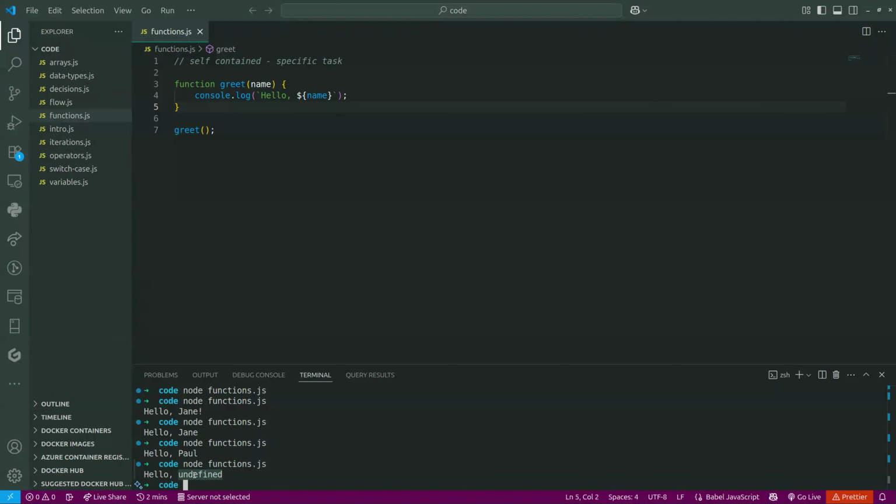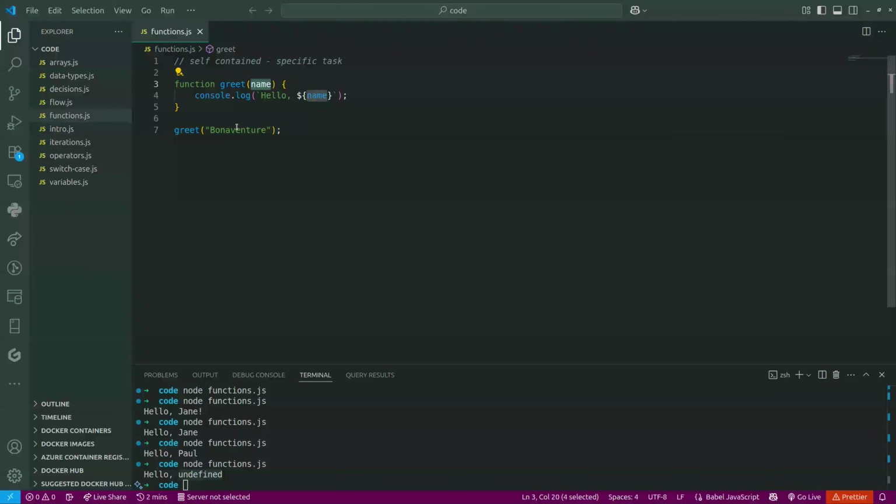The reason we're getting hello undefined is because we've passed in the parameter name, but we haven't given it a value. You do this when you're calling your function. When you're calling your function, in between this set of parentheses, you pass in the actual name. Let's say the name was my name here, so I'll pass in Bonaventure. In this case, we refer to this as an argument.